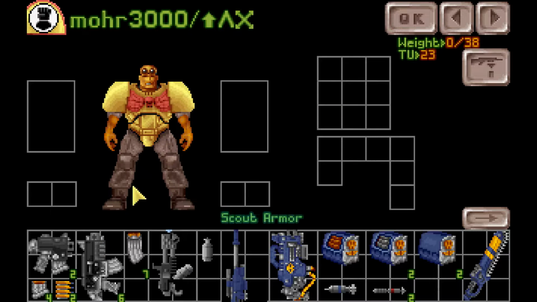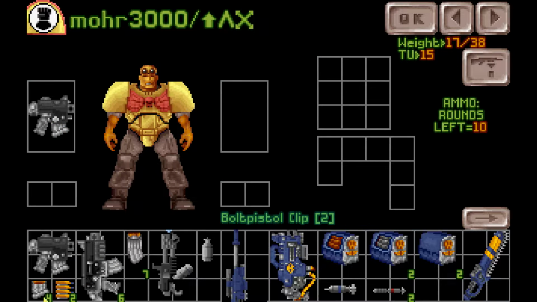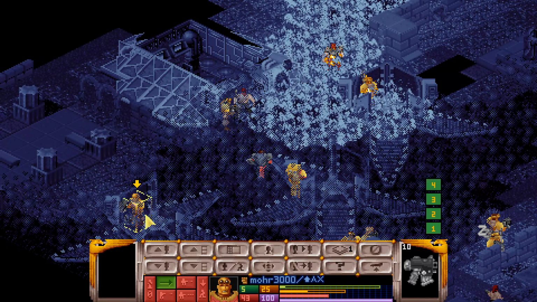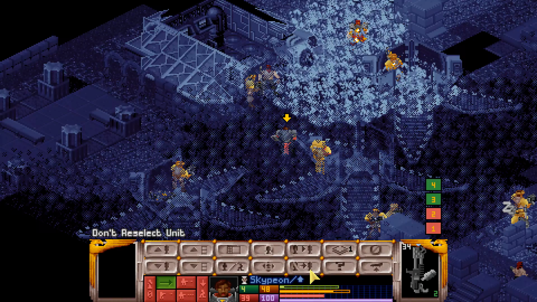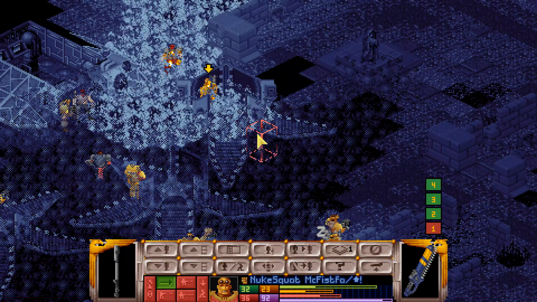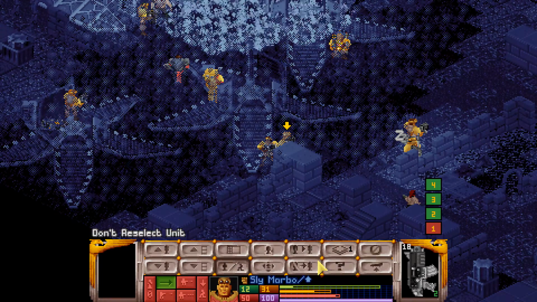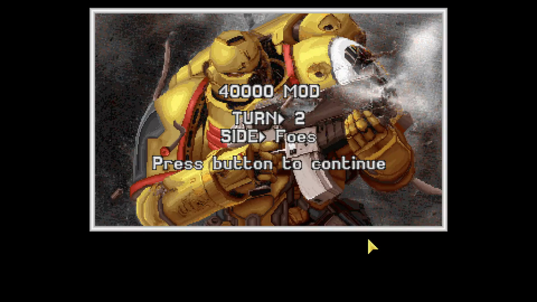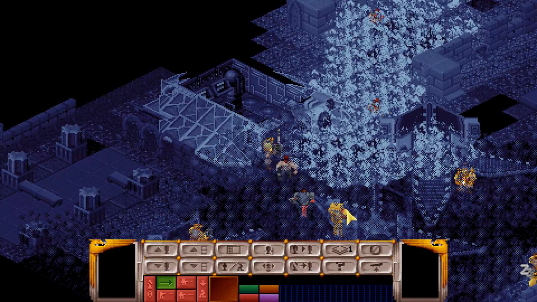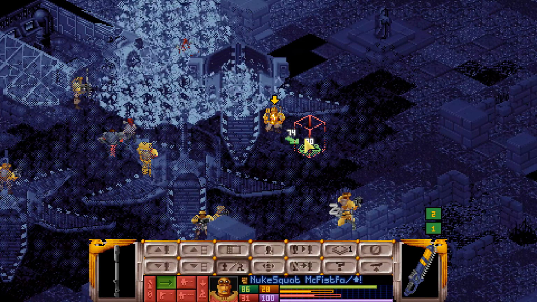What are we going to grab here? Honestly, just pick up a bolt pistol, because we have not got a lot of TUs at the moment. Chinook squad, can you just get out of the fire? Very important. Just crouch down and... Can you just burn quietly for a bit? That'd be nice. Died to the fire. Of course he did. Good. Nuke squad, are you okay? You're doing alright. You're not doing too badly.